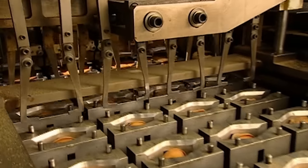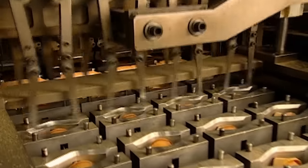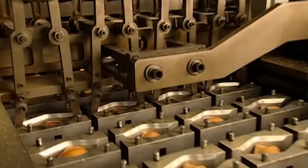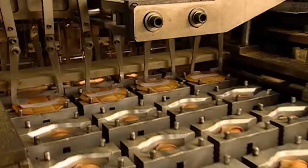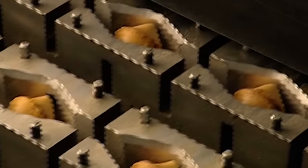Steel prongs push little paper fortunes into each cookie as they fold it into that distinctive butterfly shape. There are 5,000 different fortunes in the mix at this factory, so you could say a lot of thought has gone into this process. This plant makes 4,000,000 fortune cookies every day — enough to make a small fortune.